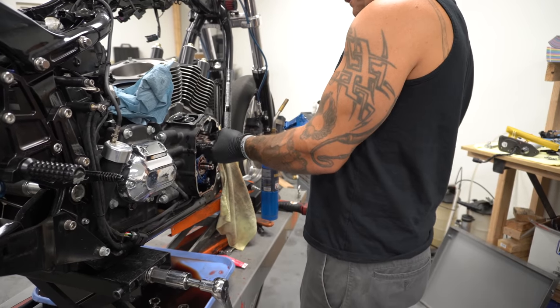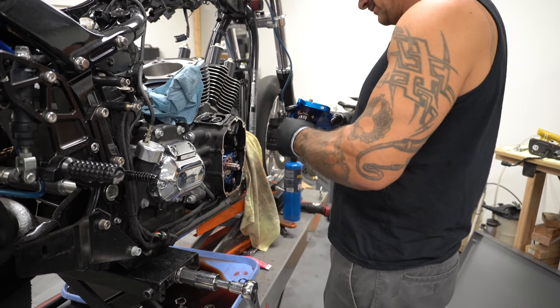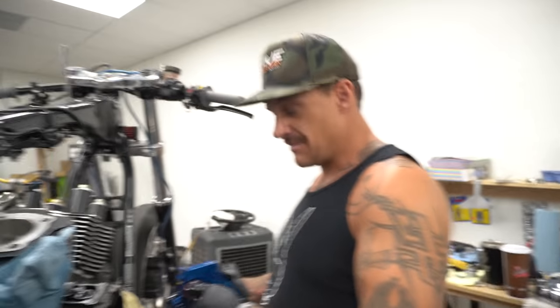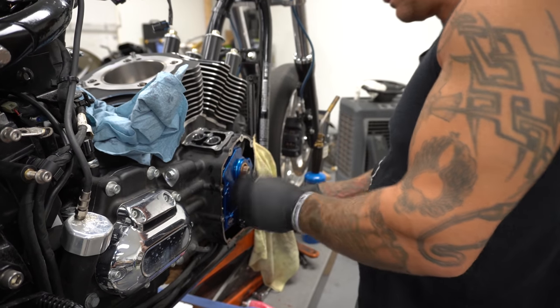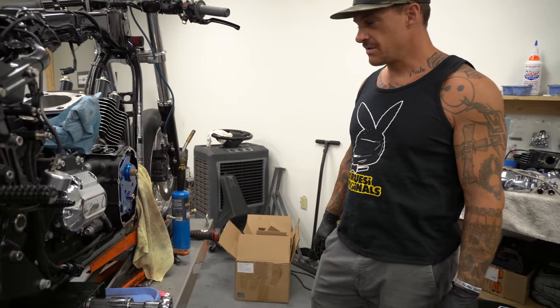Something ain't right. Try putting the cam in. I think it's a... That's a tight one, dude. You gotta put the cam in first. Feels really good once it's in there, but son of a bitch. There it is. Come on back out there. Put some bolts in it.